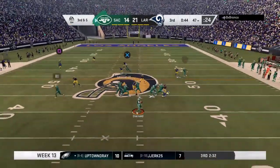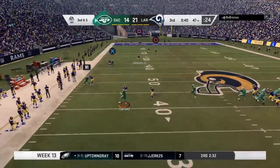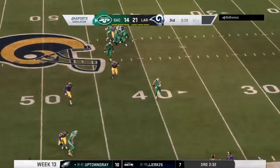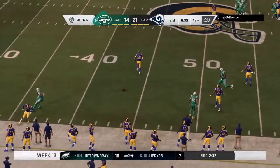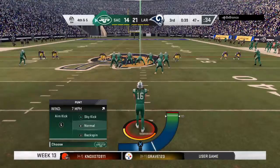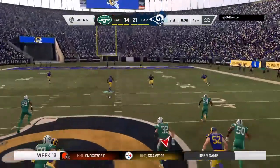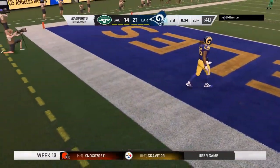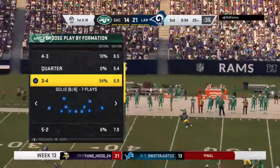Now Darnold, being chased out left. And that will be incomplete. We have not seen a whole lot of wide-open receivers. Everything seemingly has been contested. And that's another nice job there to force an incompletion. They've been very cohesive, knowing each other's moves all game long, and they've been on the spot just about every time. And they've held them in check on the scoreboard.